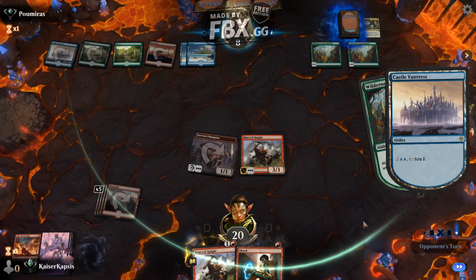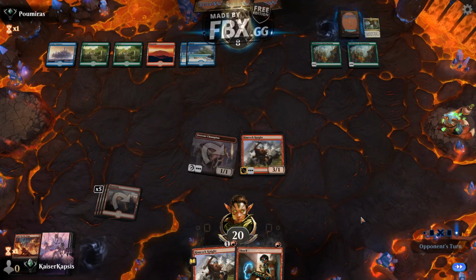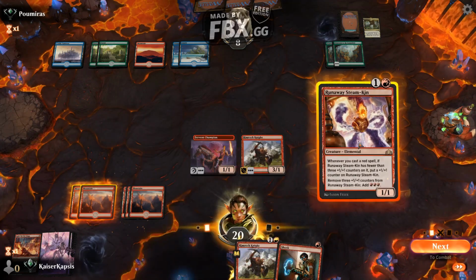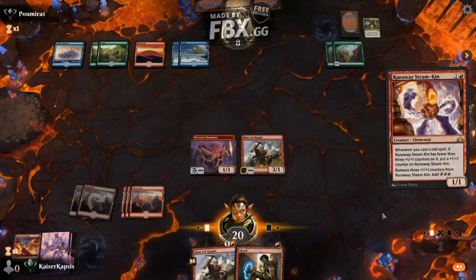It's a very curious deck. I don't know exactly what his strategy is. I don't know what he's trying to search. And he does nothing. Play Runaway Steamkin. The best thing I can do. I don't have anything else really.